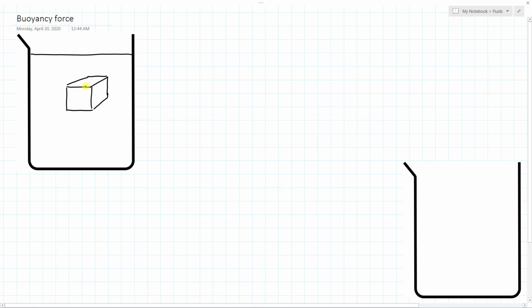So this part of the liquid must feel balance of forces. So the downward force is the gravity on this volume, and the upward force is the buoyancy force from the rest of the liquid supporting this liquid volume. And these two forces are equal and opposite, so they balance, and the liquid volume doesn't flow either up or down, causing the whole liquid to move. So this is our assumption.